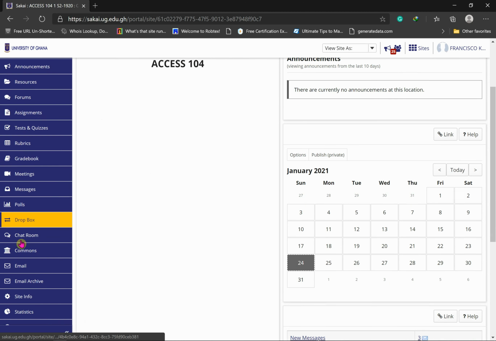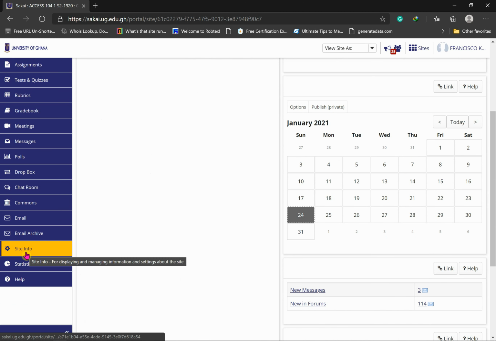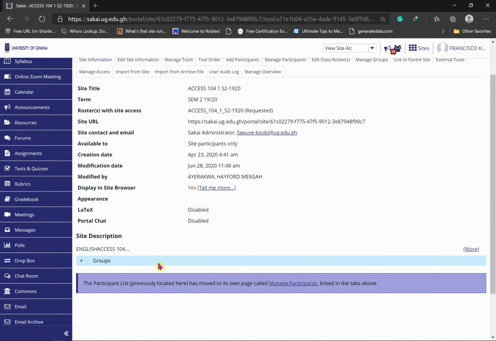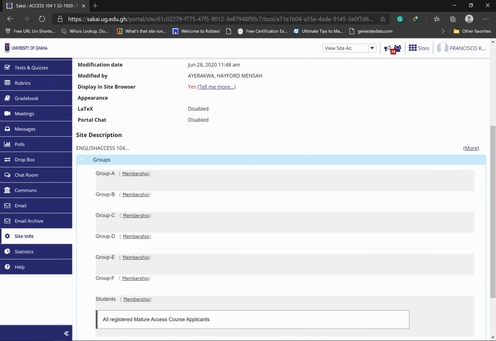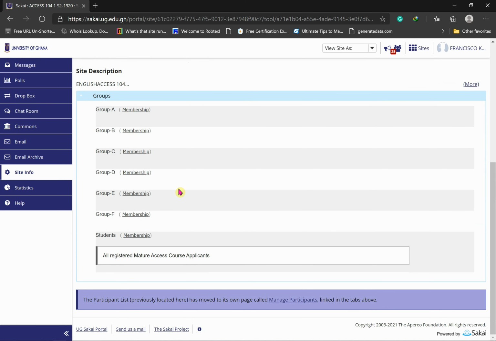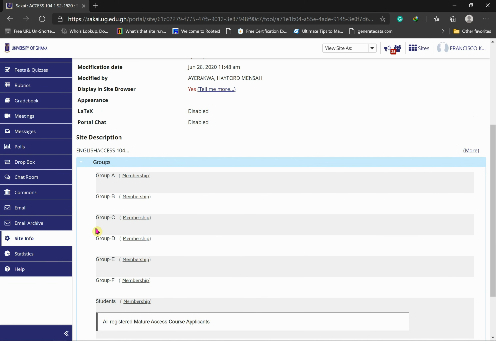Then you scroll down to the site info tool. Now when you get here, you see the groups you are a member of. So the groups will be listed here. In this case, I'm in group A, group B, group C. In your case, you may be in only one group. So that is how to find out which group you belong to.